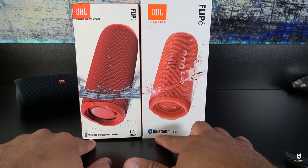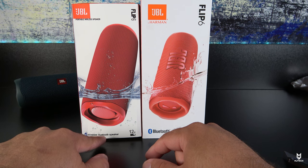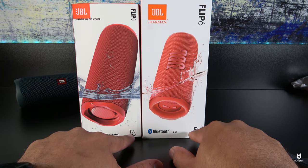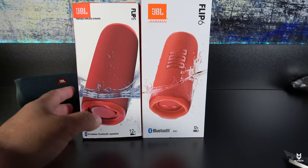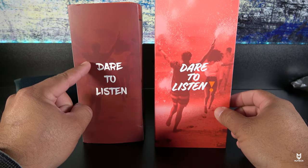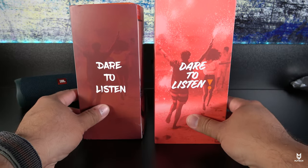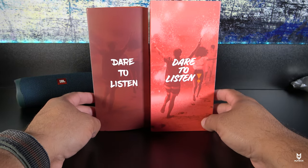Towards the bottom, this one says Bluetooth version 5.1. This one says wireless Bluetooth speaker. Towards the right, we have the 12-hour logo, and I highly believe that this is not going to last 12 hours, and I'm talking about the fake one. And then here towards this side, you can see how the picture is super blurry. Not only that, guys, but the box is off by an inch from each side as well.